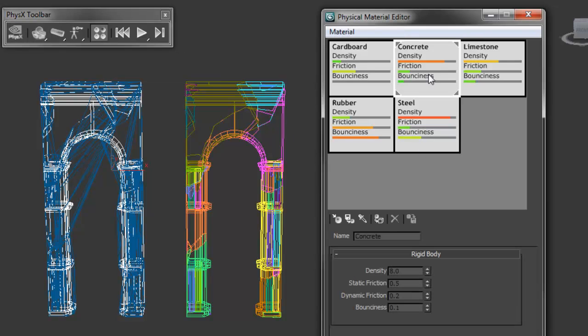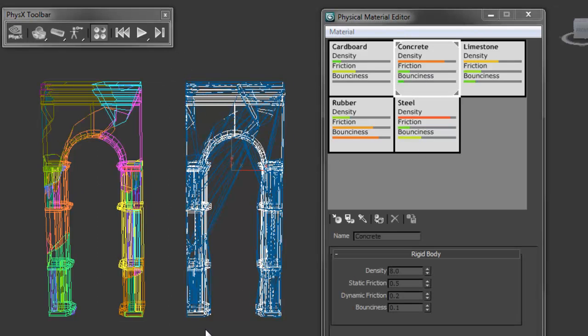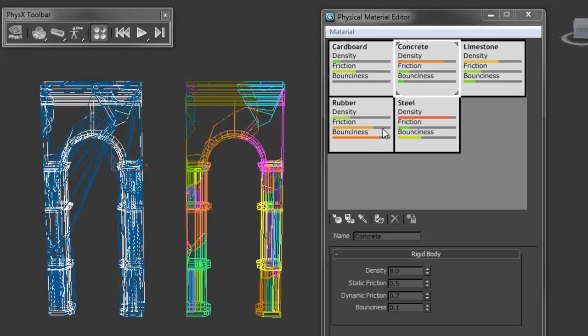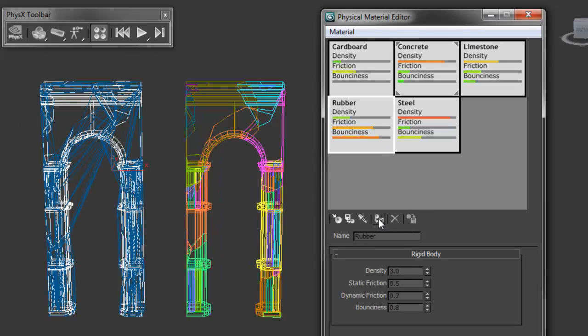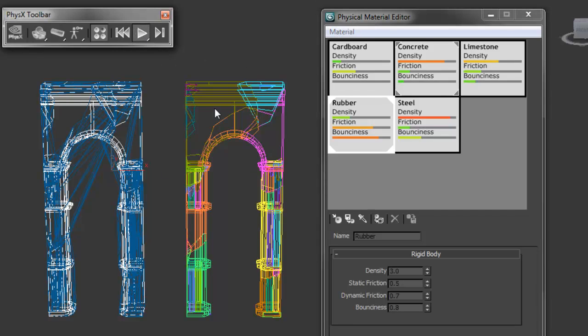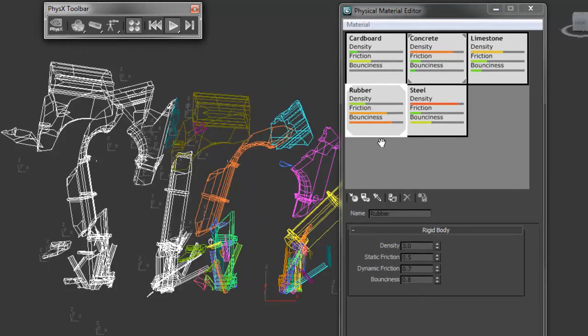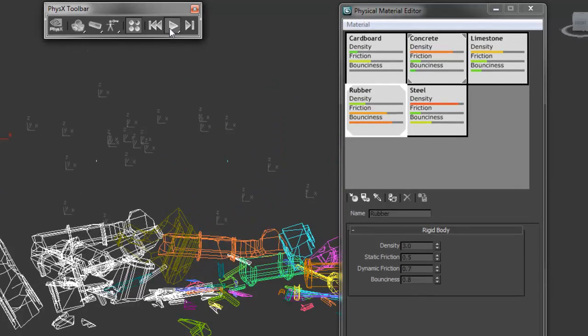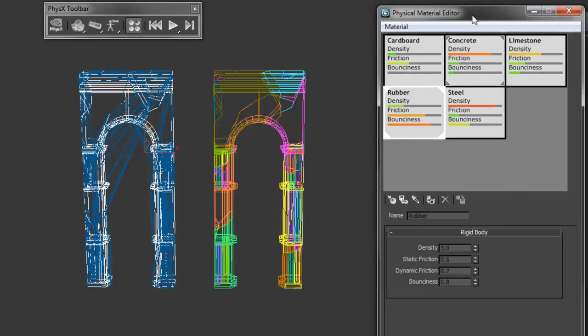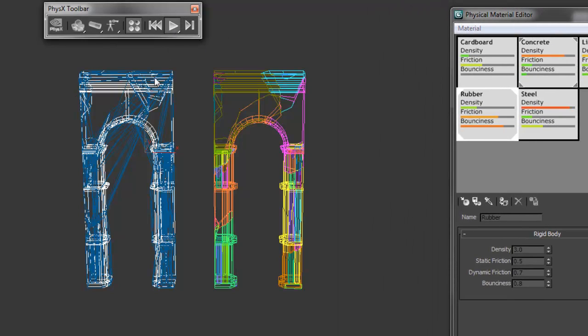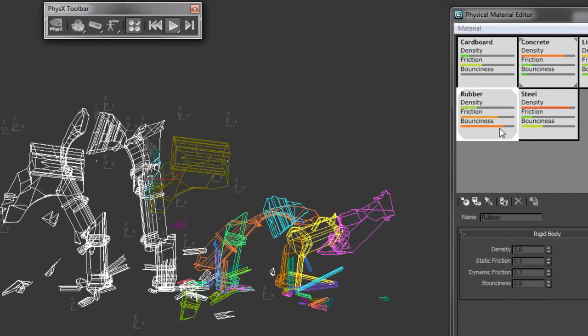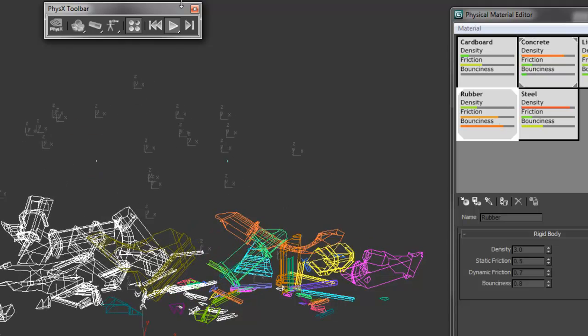And I'm going to choose concrete as our first one. And we'll just go ahead and select the first object, and we're going to assign that material to that selection. And I'm going to choose the other material, and we're just going to assign the rubber material to it. So we have identical objects, but two different physical materials. And we'll go ahead and press play, and we can see how different they react immediately. So it gives us some variation that we need. Obviously, you probably wouldn't want to have the other one being rubber, but I just wanted to bring to your attention the different types of properties that are available to you.